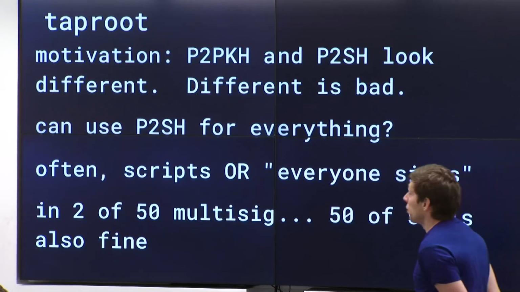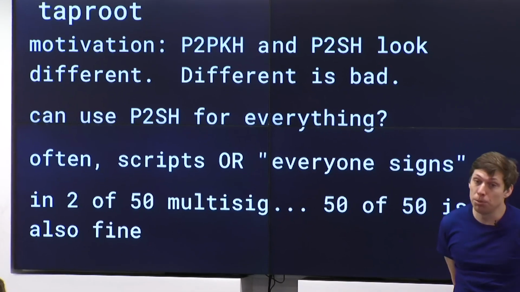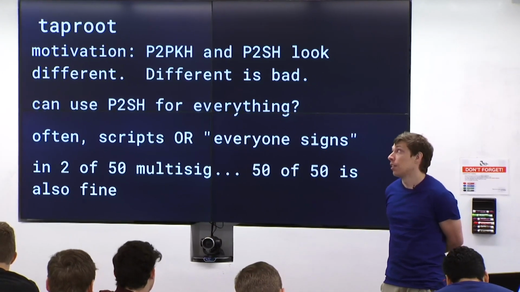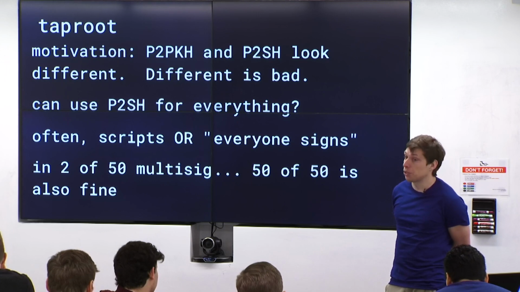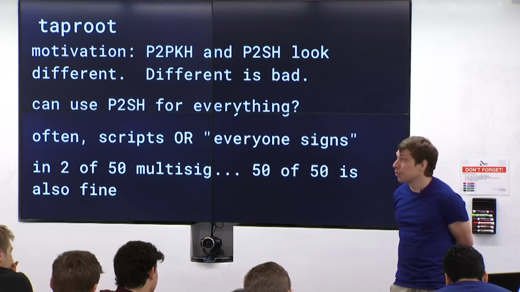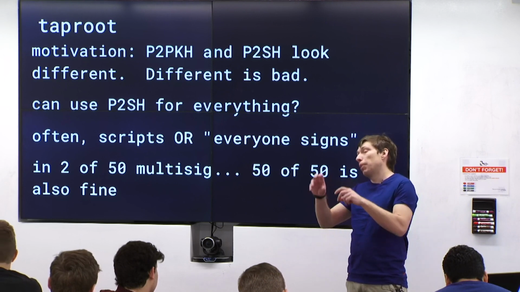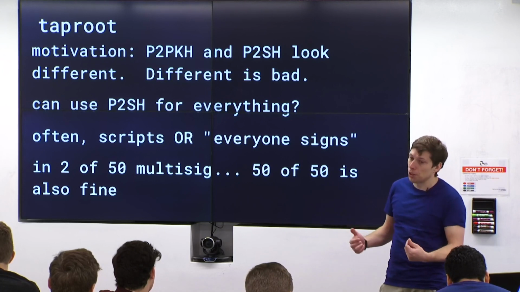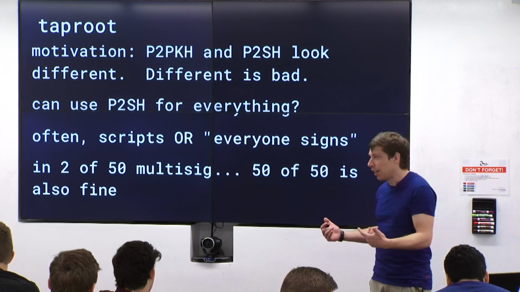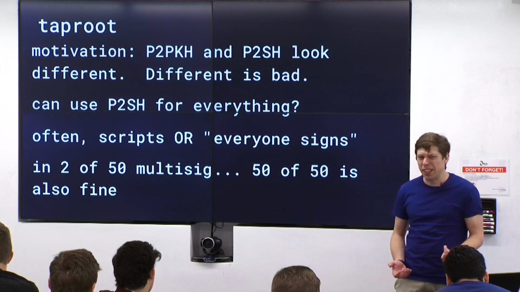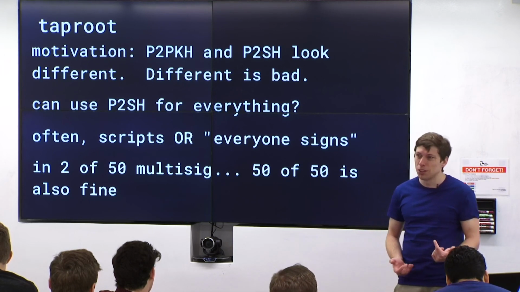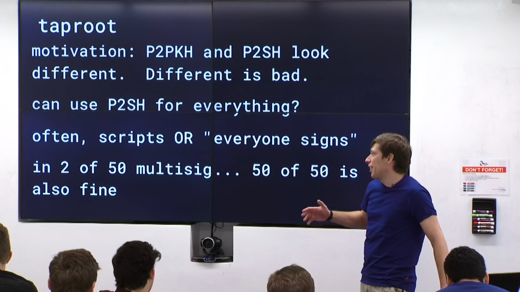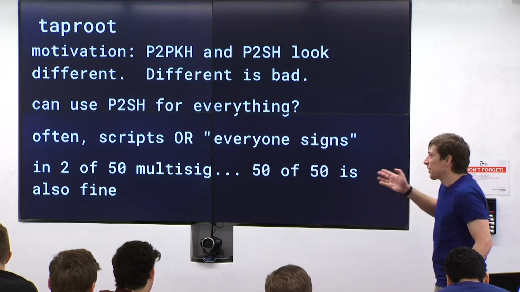So one thing you could do is just use pay to script hash for everything. You can put a pub key, essentially a one of one multisig, into a pay to script hash. You'd have the direct pay to pub key put into a script hash, so that it looks like a script hash, and then the script is public key OP_CHECKSIG. It's actually not really any overhead. I think you actually save a byte or two. Nobody does that. You could. That might solve like 80% of what this is trying to solve, but it's kind of boring. It doesn't use cool math.